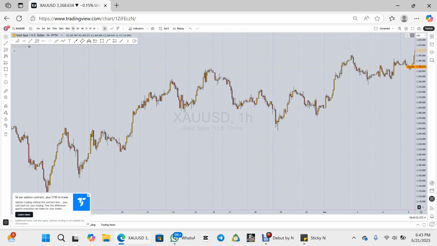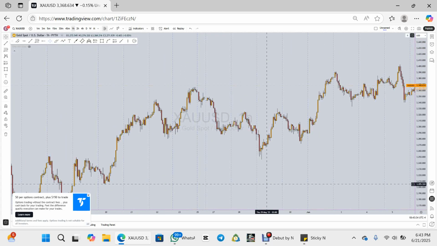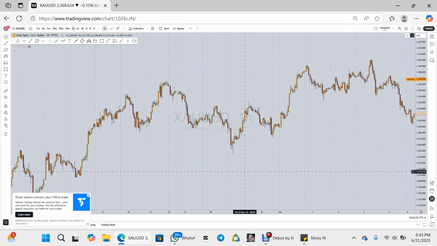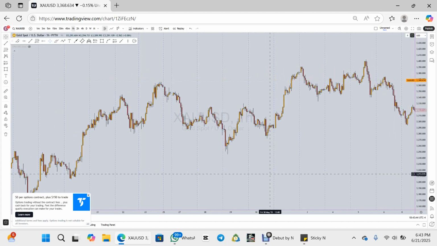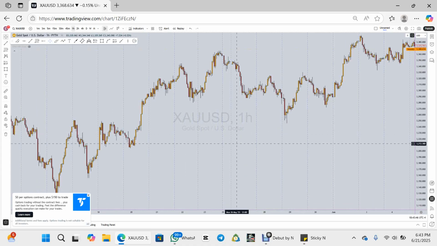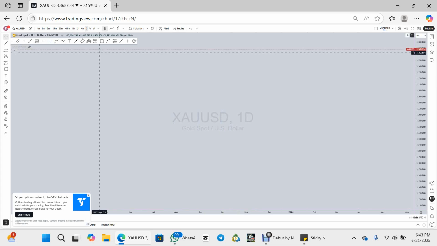You can see right now I'm on my chart. This is gold. So this strategy is majorly for gold. It has a very high win rate on gold. So we are going to back test it. But first, I want you guys to understand the strategy. Starting from the higher time frame, let's say probably daily time frame. Okay, daily time frame.